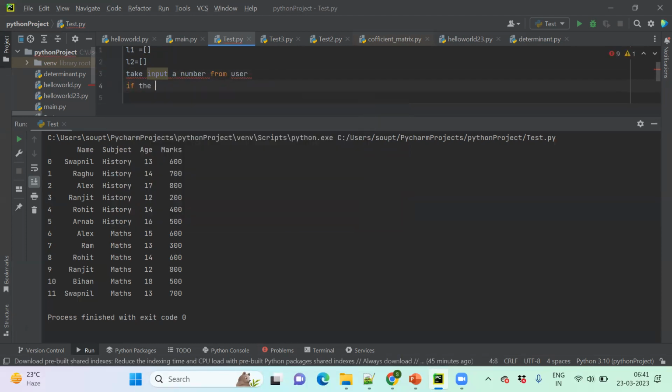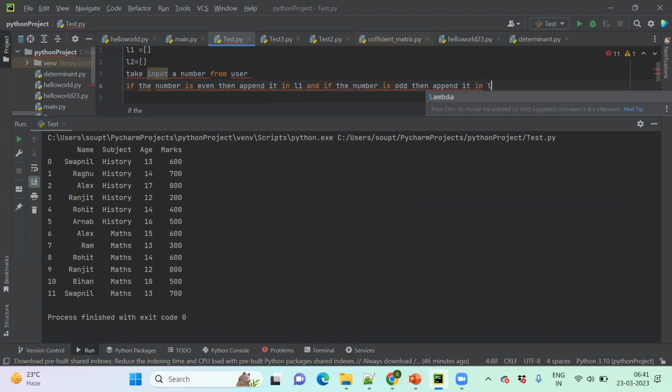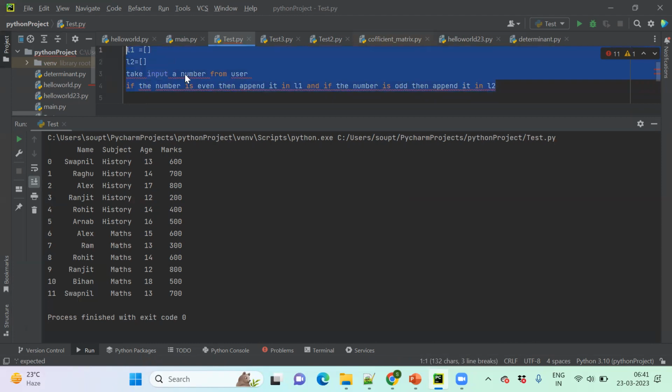If the number is even, then append it in L1. And if the number is odd, then append it in the L2 list. So this is the question.